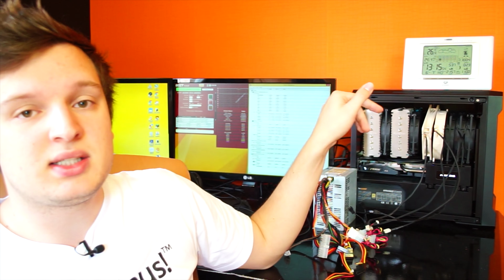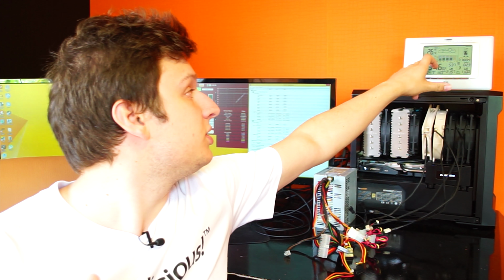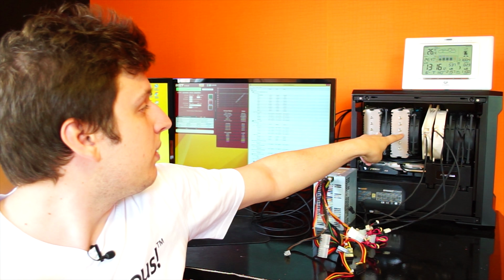Okay, so here's our testing setup. We have a delidded Ivy Bridge 3570K running at 4.1 GHz, which normally means around 70 degrees with this sort of weather. We have our ambient temperatures right there, so obviously the room will warm up, especially because it's another heat wave here.